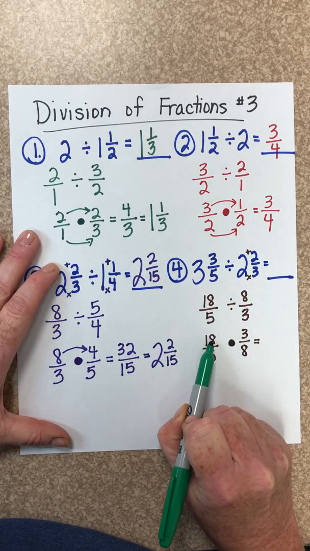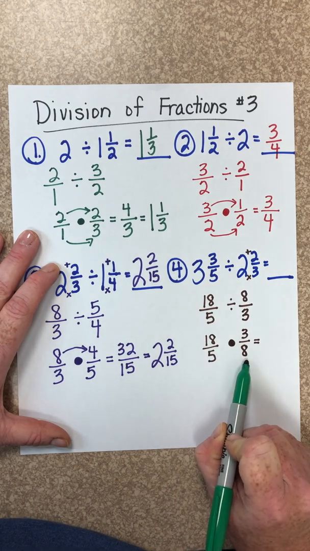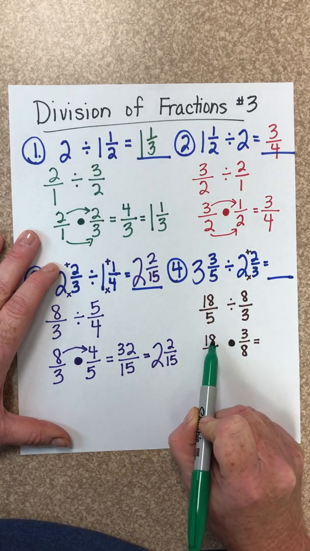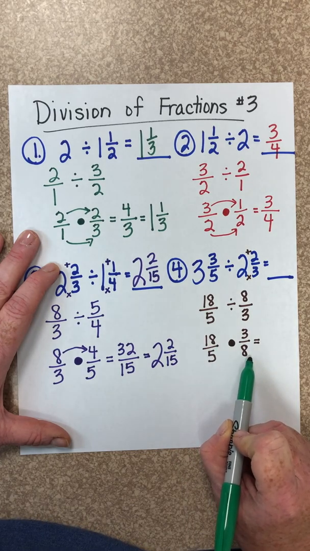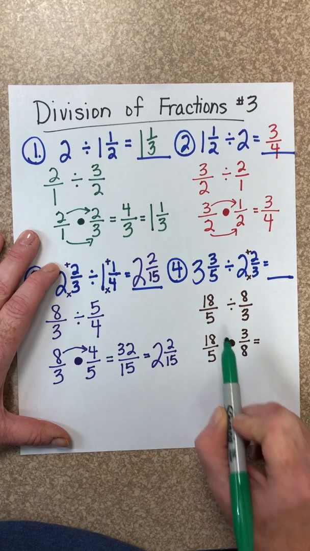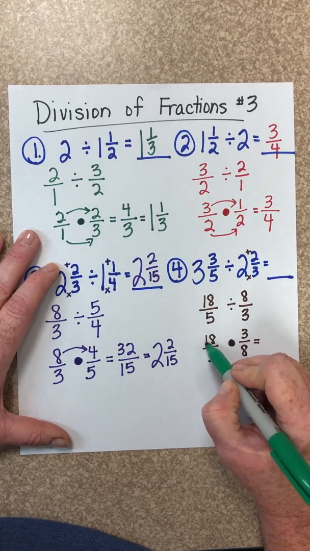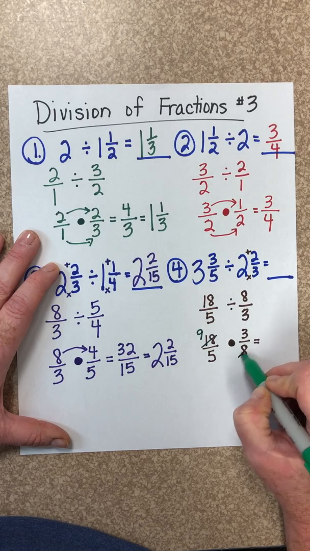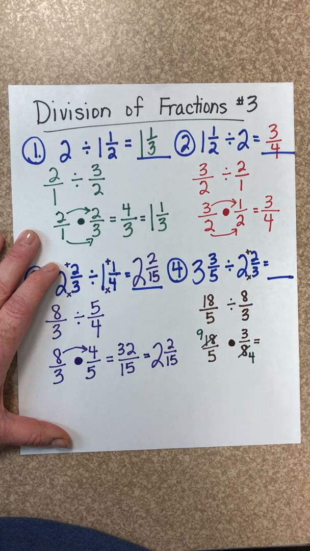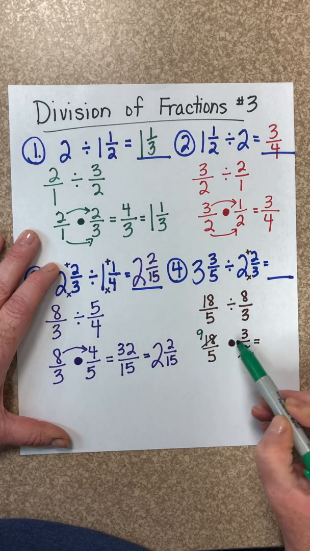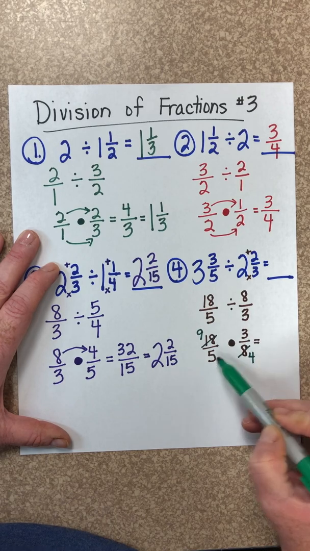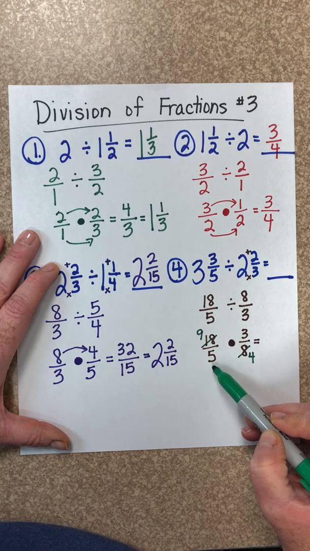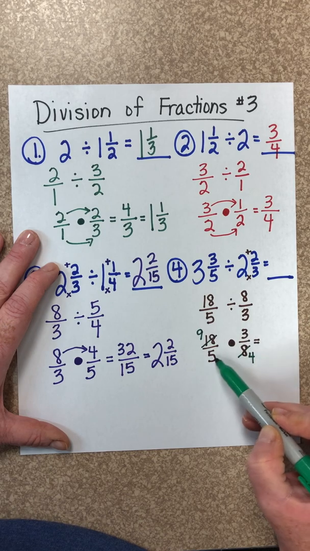Well, notice I have 18 on the top of the first fraction and 8 on the bottom of the second fraction. So I can work diagonally, and I notice that this is even, so what do we do? We divide by 2. So 18 divided by 2 is 9, so I mark that out and replace with a 9. And 8 divided by 2 is 4, so I mark it out and replace it with a 4. Now I can look at the 3 and the 5 and see if there's anything there I can do. 3 is odd, 5 is odd, odd over odd, you divide by 3. But can we divide 5 nicely by 3? Well, the answer is no, so that means we're going to have to leave those alone.